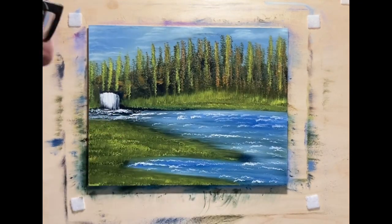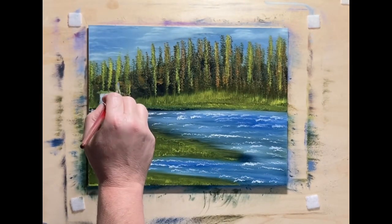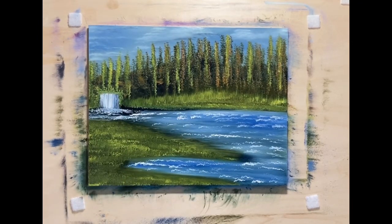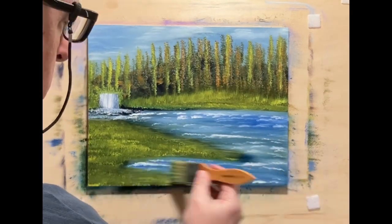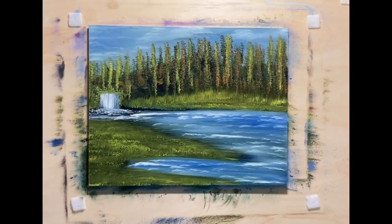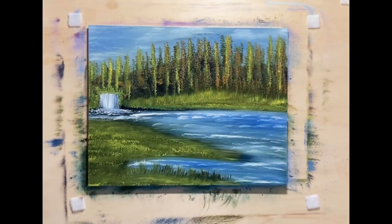Now, we're going to do the waves there, the water movement, identical to the way we did the clouds. I tapped them in with the fan brush. And I want to move the paint. I don't want to blend the paint into the water. And then you'll see the water lines where it gives the illusion of moving water, which is what you would have after a waterfall. It's rougher right at the falls, and then as it gets away, it's not as rough. See how I'm doing that? Now just diffuse the paint, put it going in a logical direction, and now it looks believable.